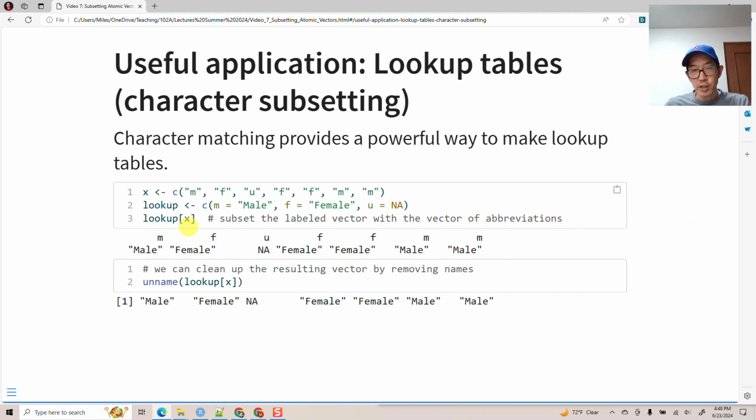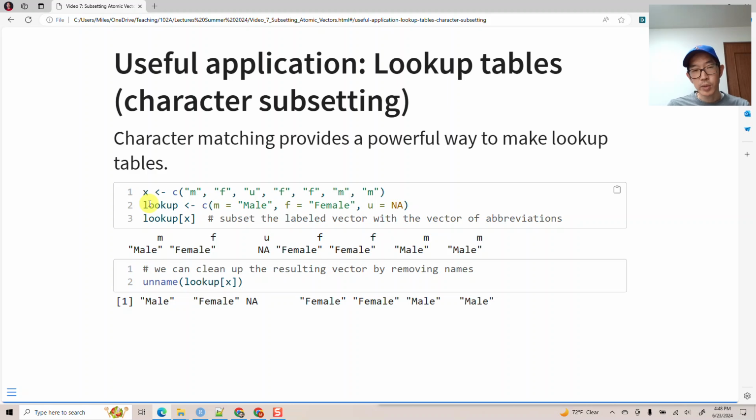A handy little thing is creating a little lookup table. Here I've got a character vector, and I've got M, F, U, F, F, M, and M. Let's say I want to replace all of these things, so that instead of M I have male, and instead of F I have female, and instead of U we're going to put an NA. How can I go through and replace all of these things?